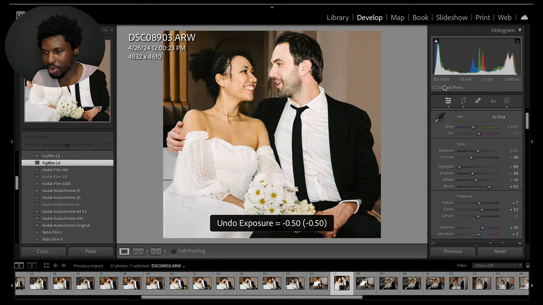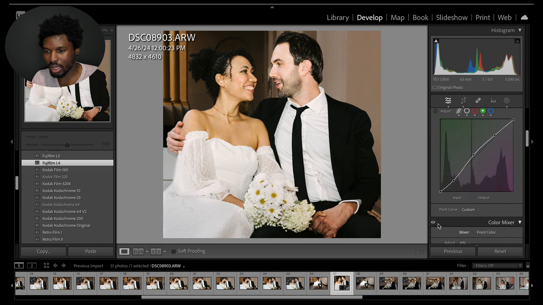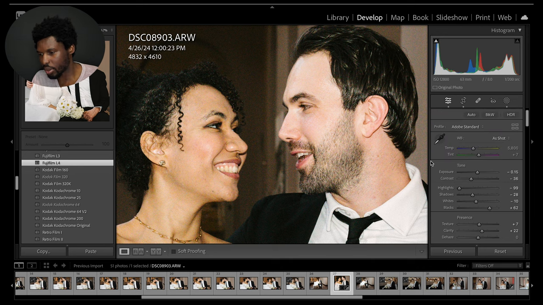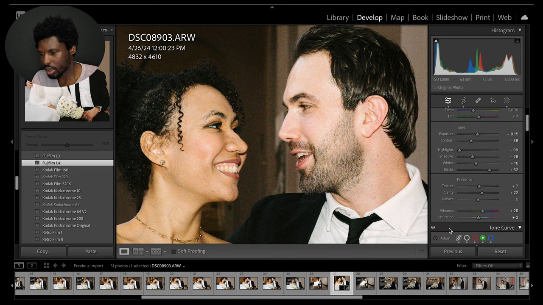I want it to pop a little bit. Yeah, I want it to pop. I'm gonna go back, bring down the exposure. There we go. Yeah, I'm really liking this look. It's just different. Even when I go here with saturation is good. Bit enhancer. Cool. All right, that's it.